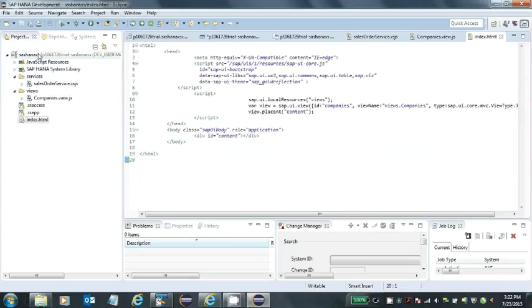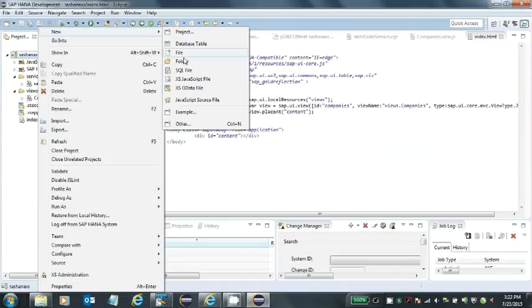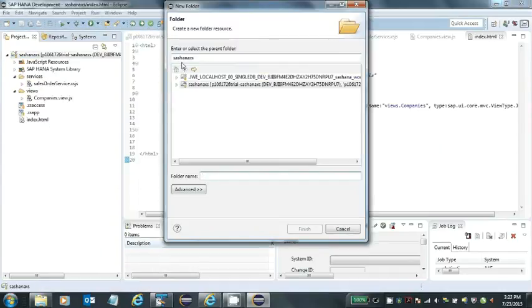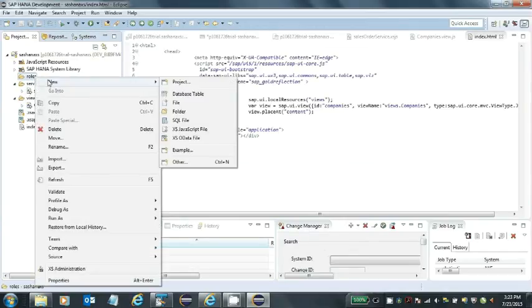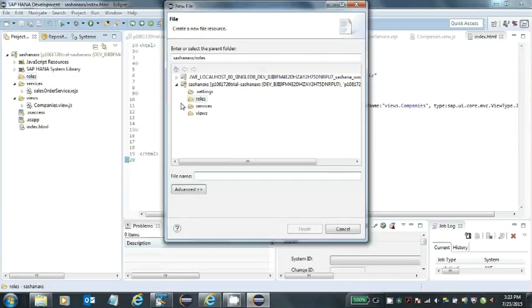In step 7, you need to add users for your XS application. In your application, you create a folder with the name roles. In this folder, create a new file with the name model_access.hdbrole that has the content to grant user select privileges to the view. Create a file called model_access.hdbrole.